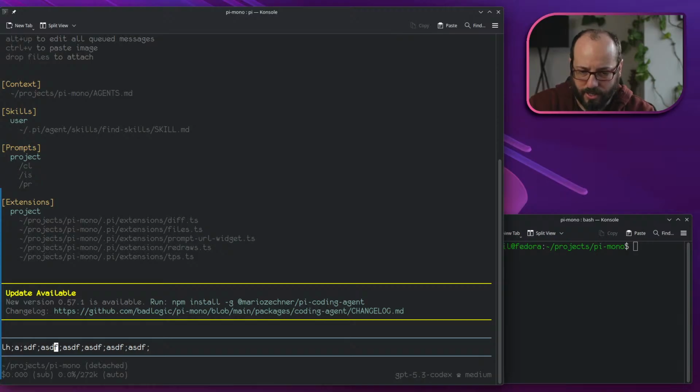Undo is not working, and that is one of the things I asked it to do. So if I DW and then undo, undo is not working. The other thing I asked it to do was to change the cursor style. So right now it is the block cursor style, which is good for normal mode, but in insert mode, it should be the bar cursor style. So that's not working. I wonder if I need to actually build it.